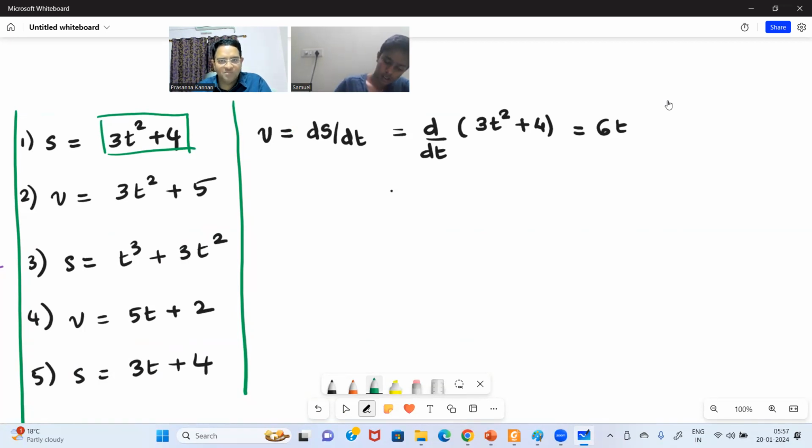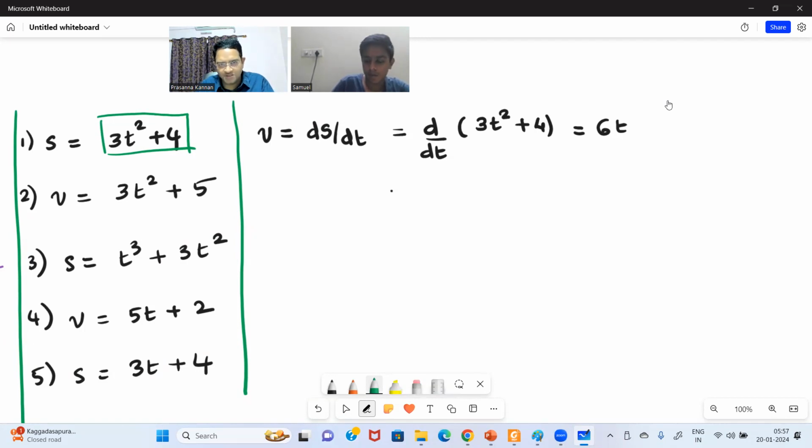Velocity remains constant means the body is moving with the same velocity, same speed. Got it? If velocity remains constant, what will be zero? Acceleration. Yeah, think and answer. If you're just answering from the surface, you won't get it, right? So velocity is constant, which means the body is moving with constant speed. That means you're not accelerating. Acceleration is zero.